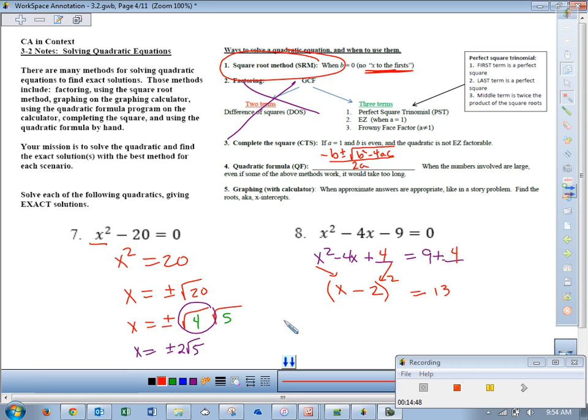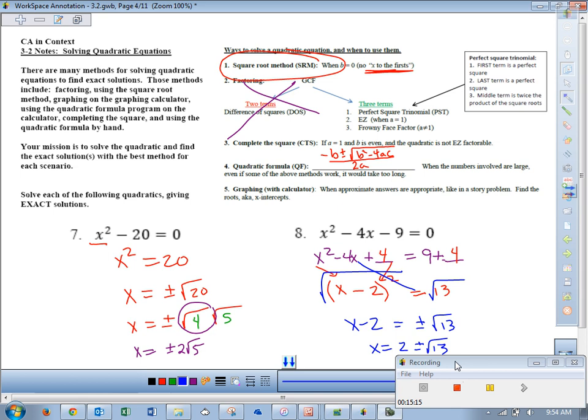Since this is a quantity squared all by itself on one side of the equal sign, you can square root both sides. And those cancel. You're left with x minus 2 equals plus or minus the square root of 13. 13 is not a perfect square, nor does it simplify. And all you do now to get x all by itself is add 2 to both sides. And you can't add radicals and whole numbers together, they're not like terms, if you will. So you get 2 plus or minus the square root of 13.